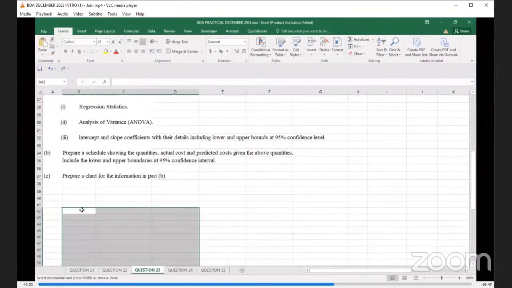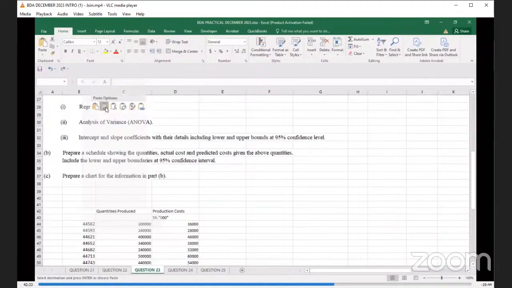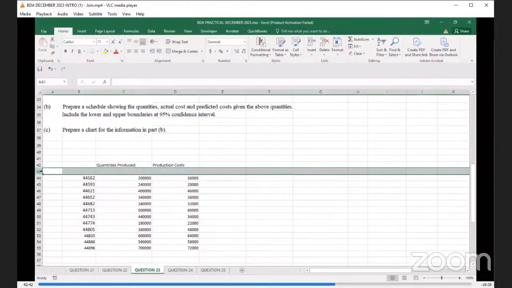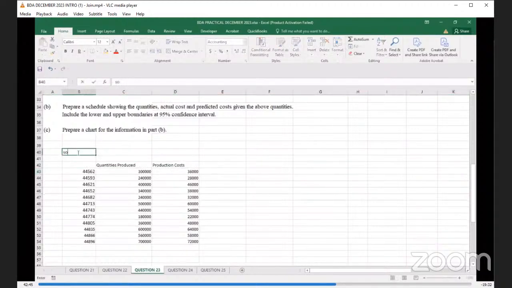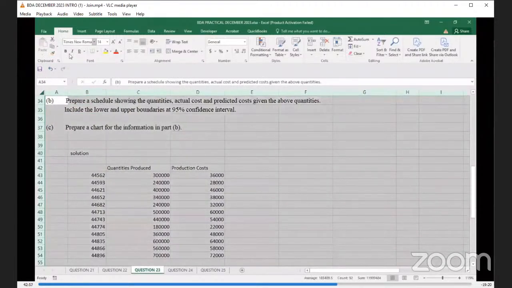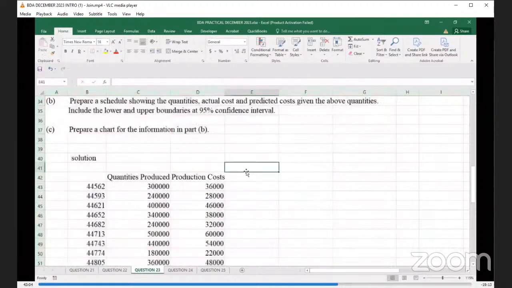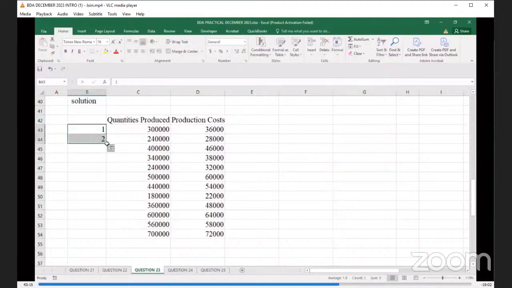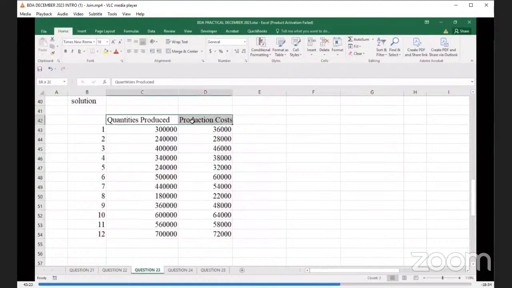I can have it in terms of my values. So this is what you should be having. You know very well that our values there are in thousands. So this is my solution. We are looking at a solution here. And all of this, I'm taking it to be Times New Roman. For it to be very visible, we're using what? 16.5. So this is what you should be having. Usually, this data, these are the periods. January to December, so I'm having 1, 2. I'm just going to have it as a point, right? So we're having our data here.